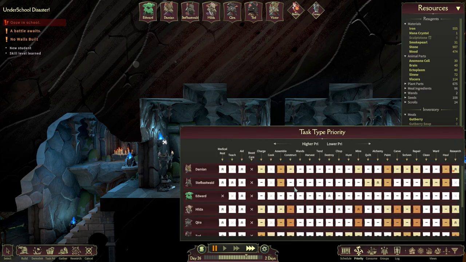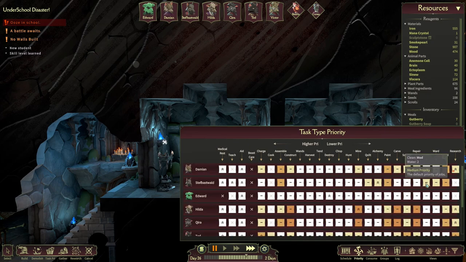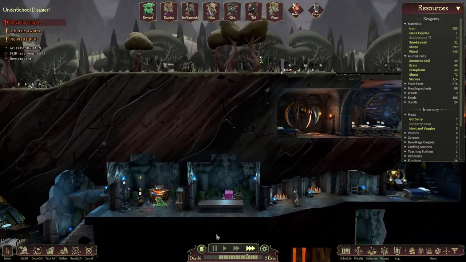We'll need a priority set to somebody. Who's good at cleaning? Nobody really. A water mage is our... You're the teacher though, right? Okay, when you're not teaching, help clean. And the cook, Victor, you're going to have to clean up after yourself. It's going to be more important than anything else. Otherwise, these things are going to start spawning and cause problems.